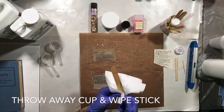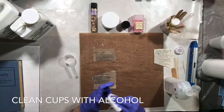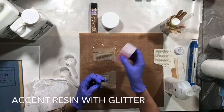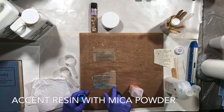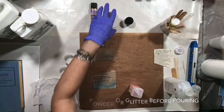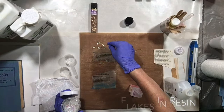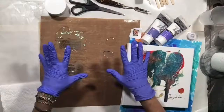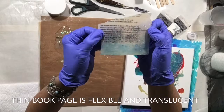The leftover resin we're going to pour right onto the surface, giving it plenty of room because it is going to spread — that will make our resin bubbles. Throw that cup away, wipe off the stick, and clean the cups with some isopropyl rubbing alcohol or up to 90% alcohol. When you're finished you can wash the cups with soap and water. Now you can embellish these pages: here I'm using a little bit of glitter to accent it and the resin will hold onto that glitter. Here I'm using a little mica powder to give it some extra color and shimmer. You can mix either the glitter or the mica powder directly into your resin before pouring, but here I'm using it as an accent afterwards. These big flakes of iridescent glitter are something I really love putting into my resin.